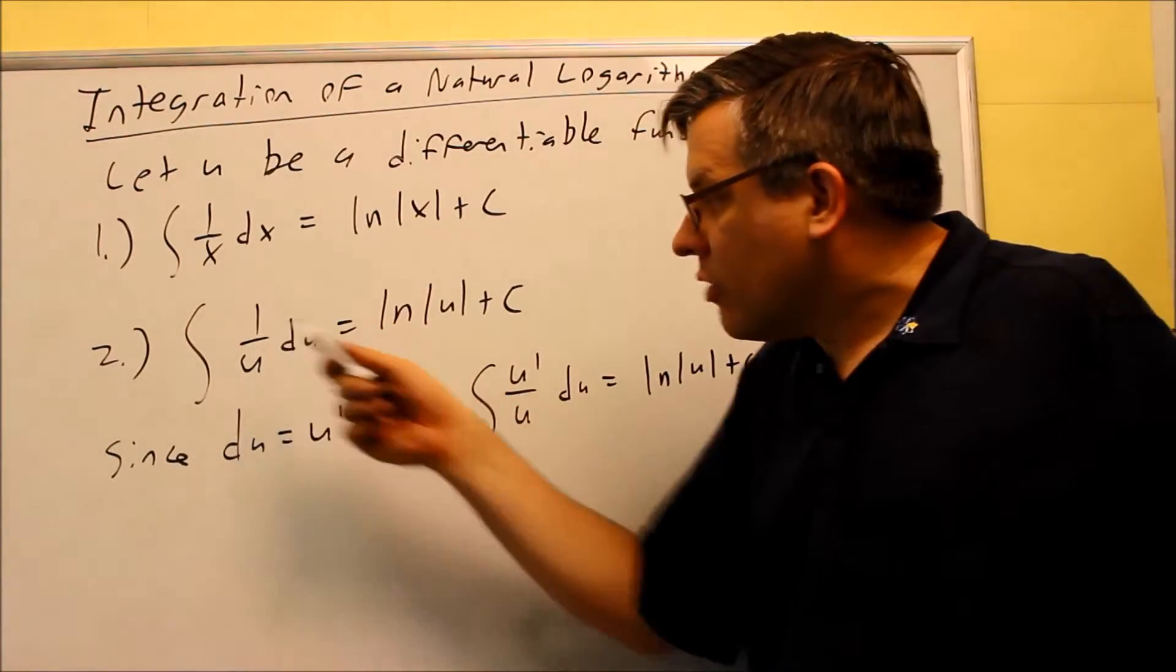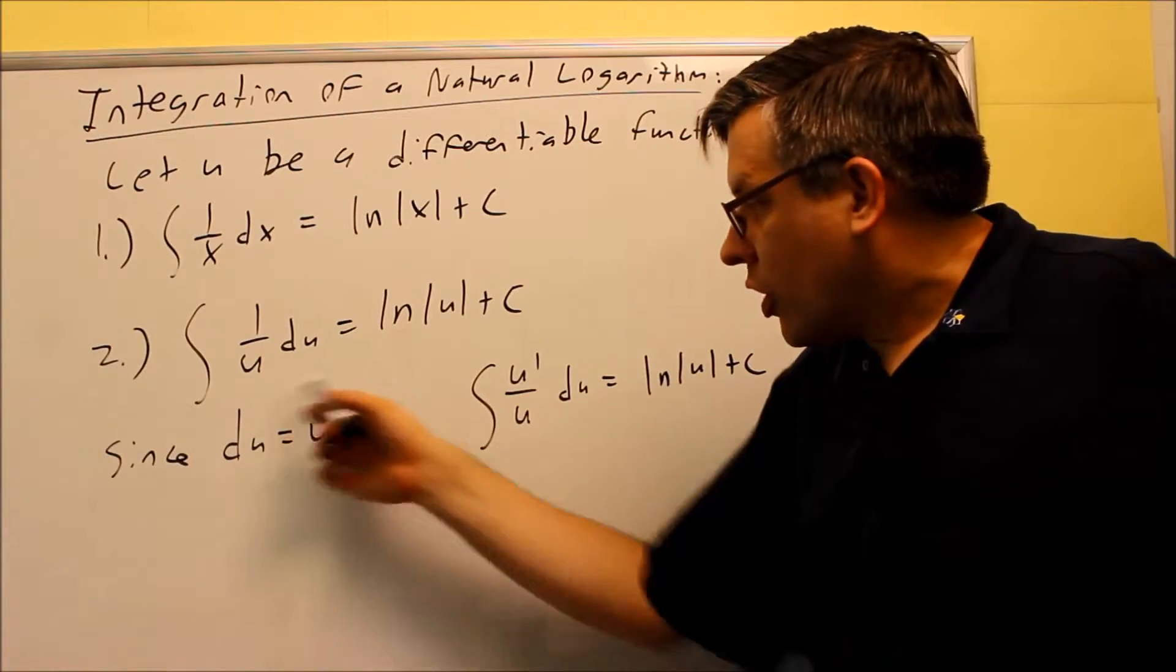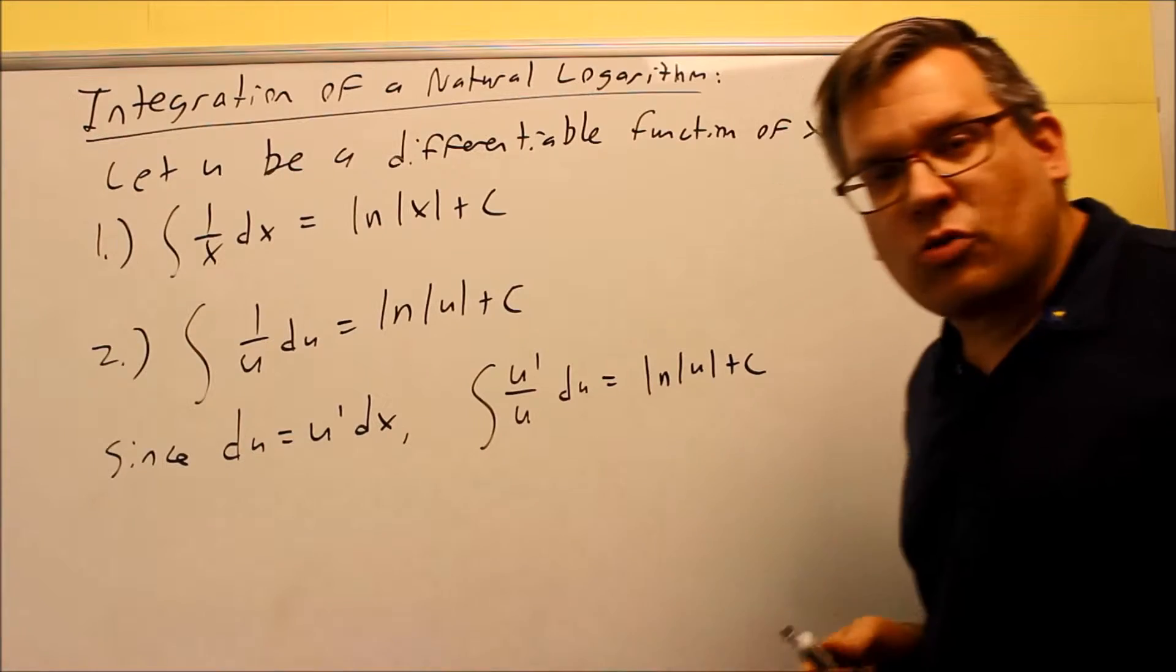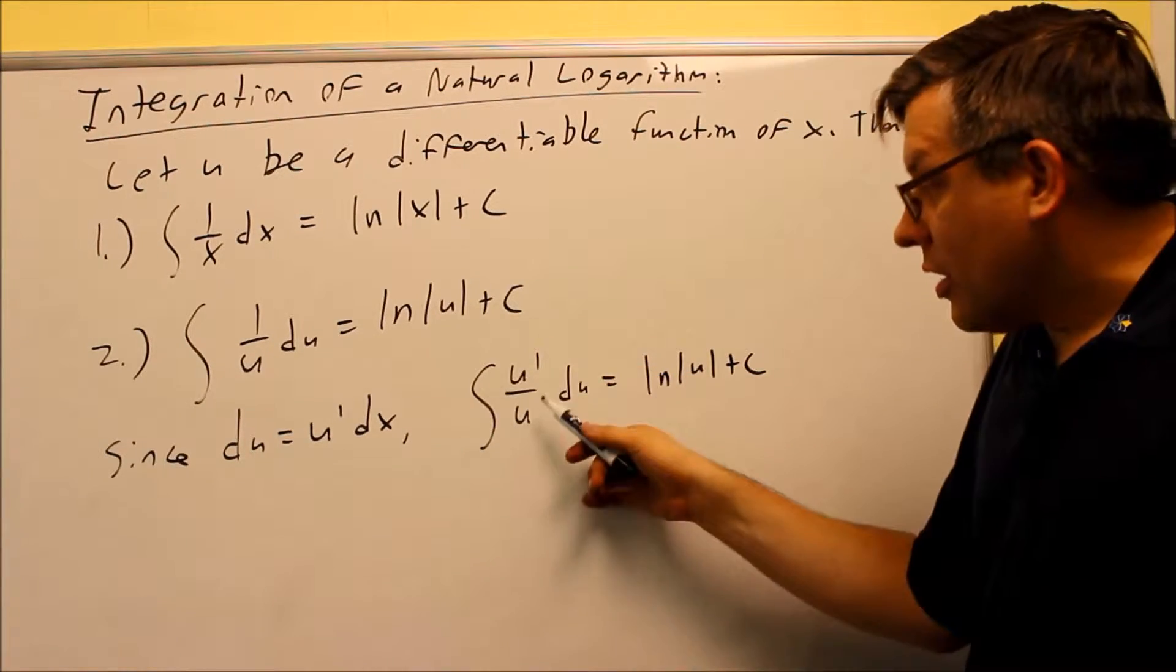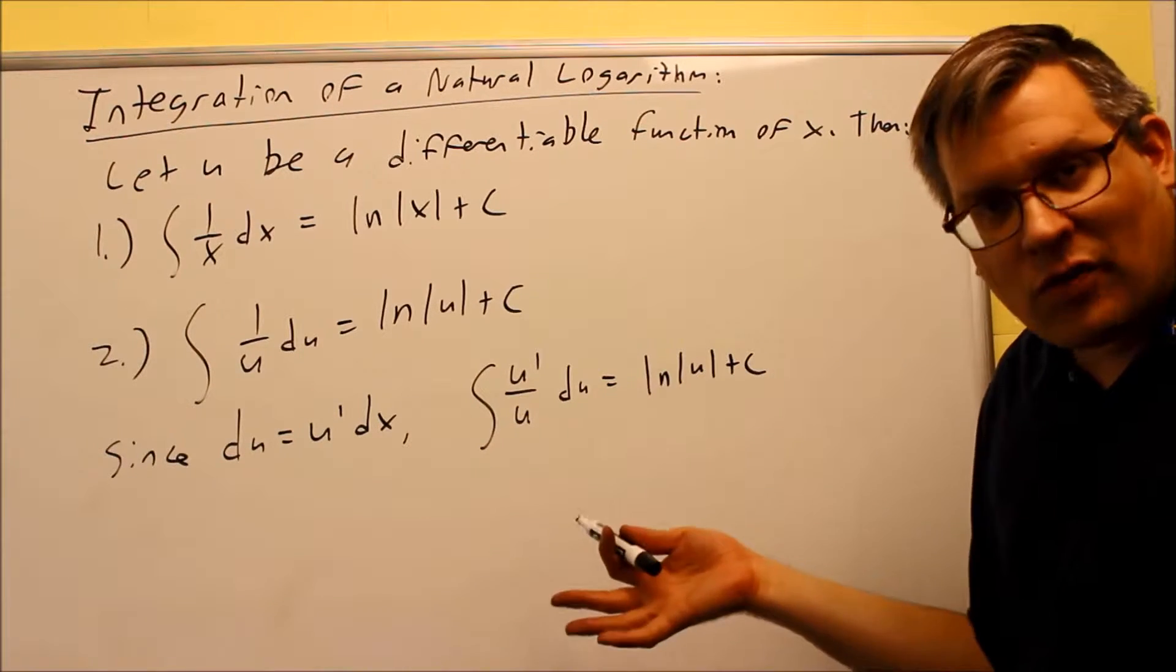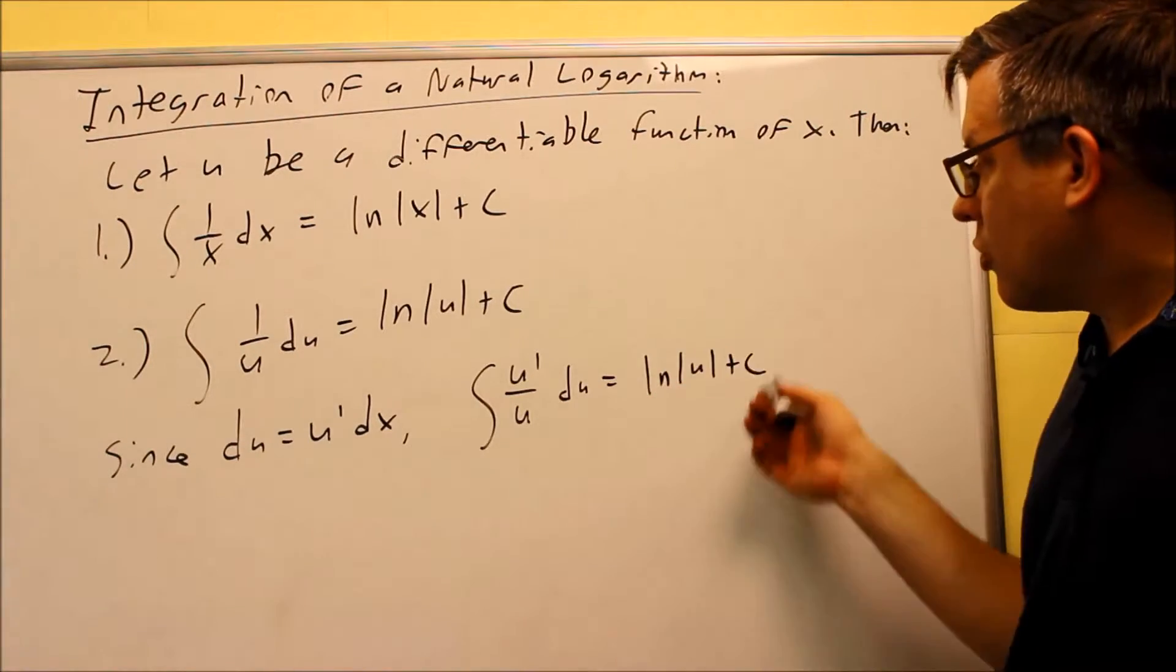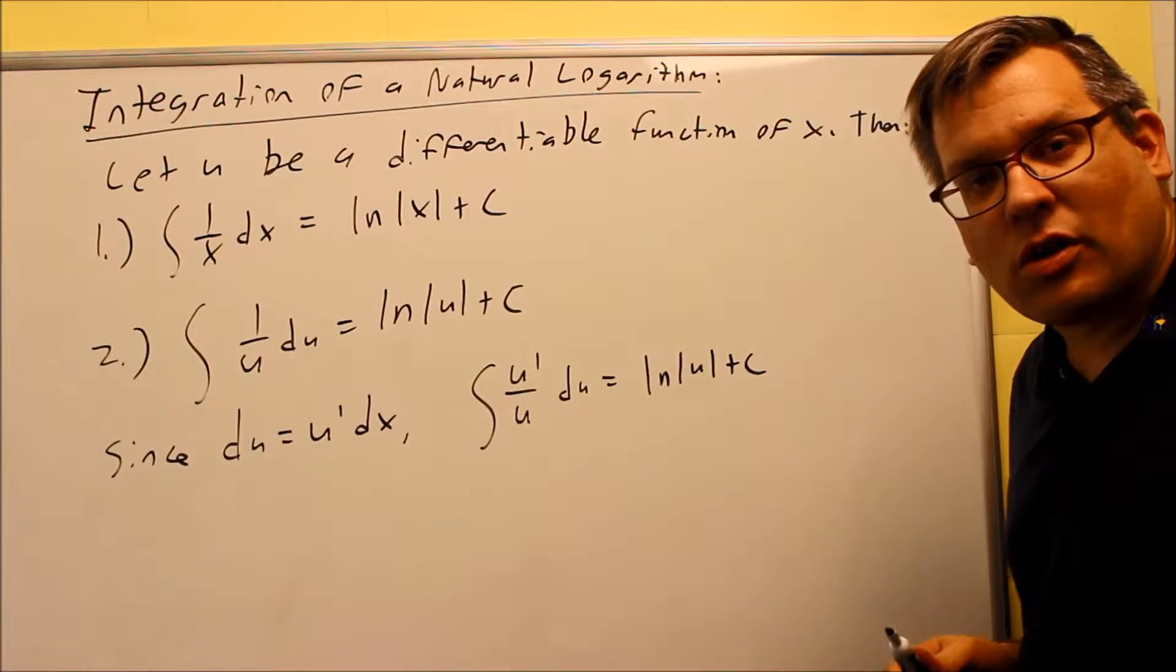Now likewise, if you have a u that's here, then it goes into ln of u plus c, and we're actually going to be doing the same process with our u substitution we've been talking about before. Essentially you'll end up getting this part here, u prime over u, which allows us to cancel out any x's if there are any in there, leaving us only with 1 over u, which eventually will turn into natural log of u. So with that, let's go ahead and take a look at an example.